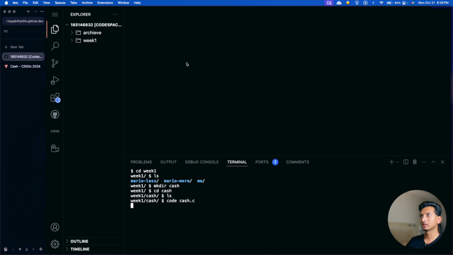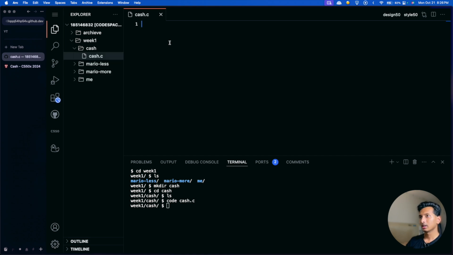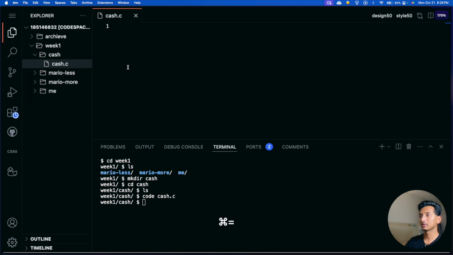Okay, so I'll have a basic program here, and to make it useful, let me zoom in so that you can see properly. I'll include the basic boilerplate, which will be include cs50.h, stdio.h. I'll include the basic header files, and then I'll say int main void, and then here the very first thing that I'll want to do is take an input from the user. That will be the change, right?